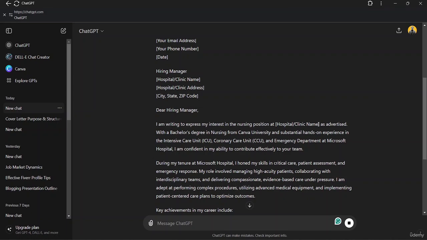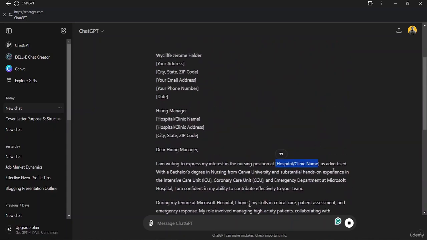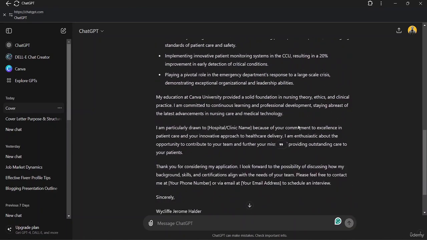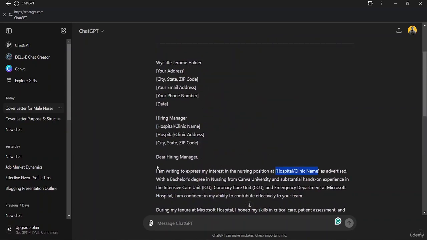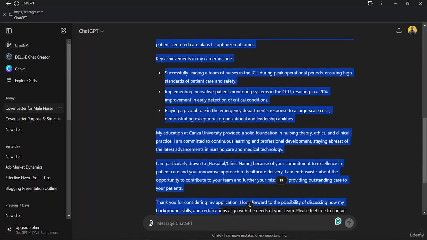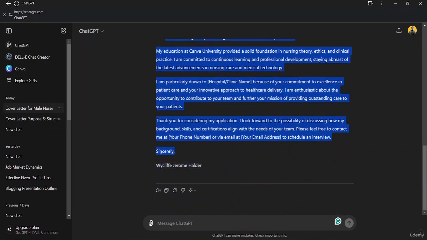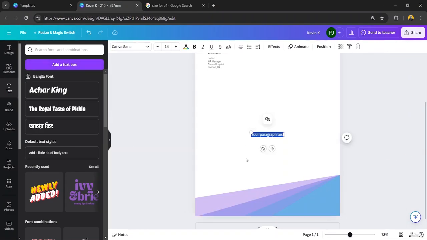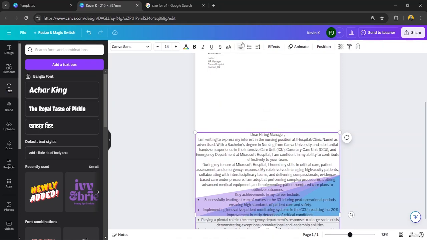So here we'll just mention the Canva Hospital. So let's go and copy this one. Let's go and add a text box and paste this one over here.